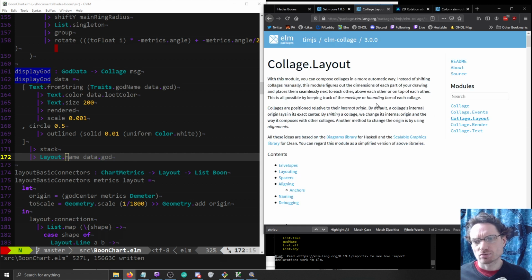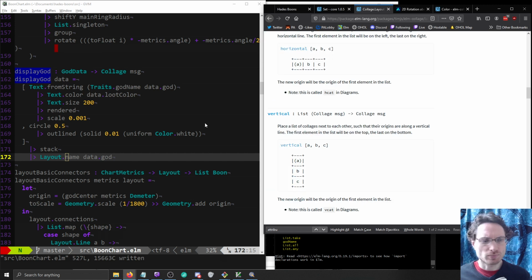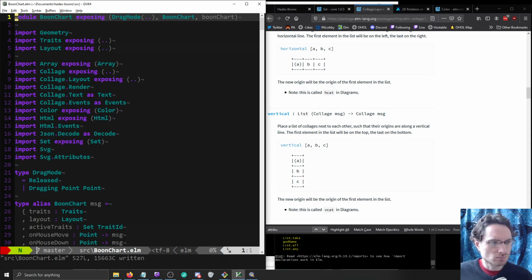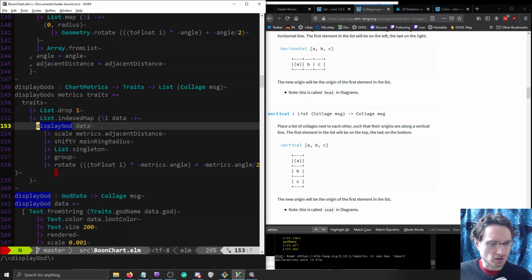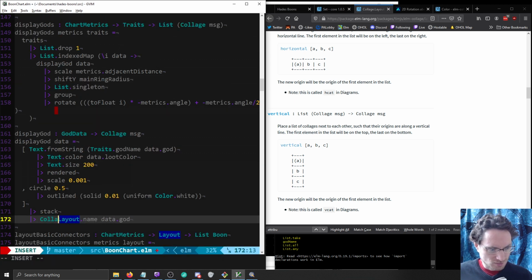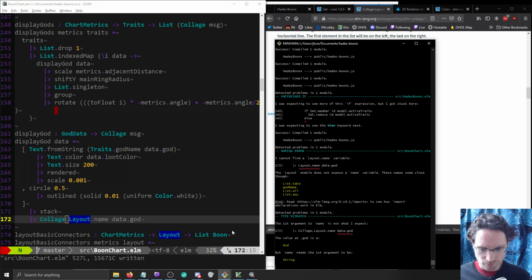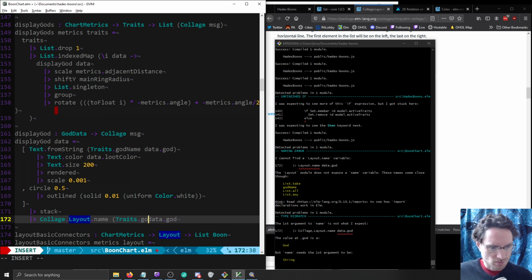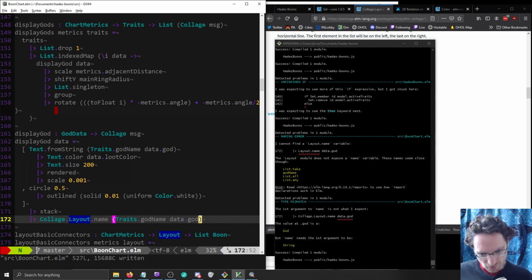Excuse me? Maybe have I not imported? Maybe I left layout as collage layout. I have my own layout module. Oh, I guess we do need this, because this is actually the enumerated thing.